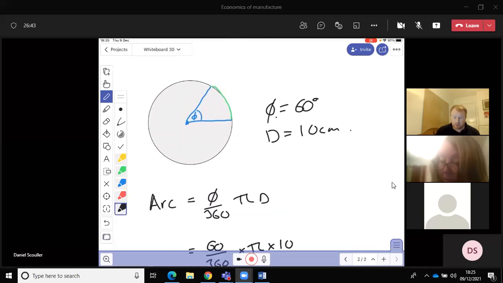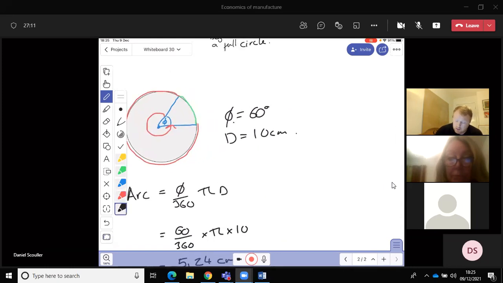So we might get given that angle, 60 degrees. We might get asked to work out that small arc. We might also get asked to work out the big arc, the rest of that circumference. Don't be worried about that. Again, we just look at it. If we get given that angle in there, 60 degrees, that means the rest of that from there all the way around is just going to be 360 minus 60. So it's going to be 300 degrees.